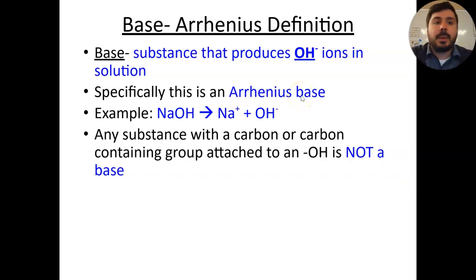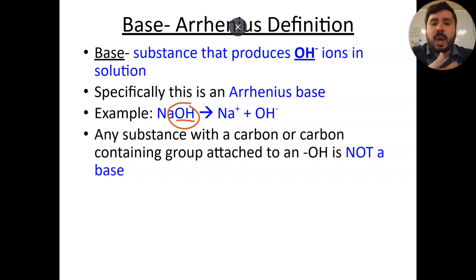Now, you might be thinking to yourself, hey, I can actually just look at any kind of chemical formula I want, and provided that I see this OH in the formula, like you do see here in NaOH, if I see this OH present here, yeah, awesome, great, it's got to be a base, right? An Arrhenius base particularly. Well, that's actually not necessarily the case, okay?